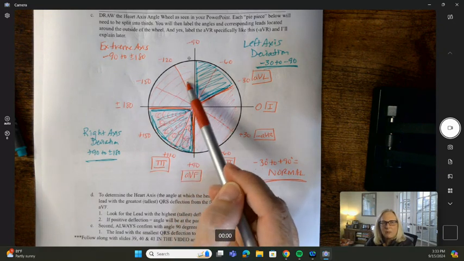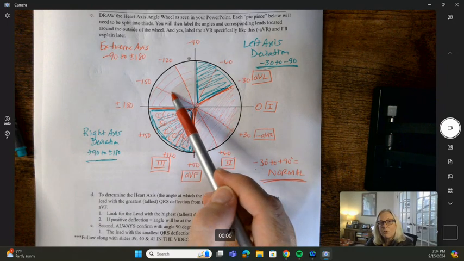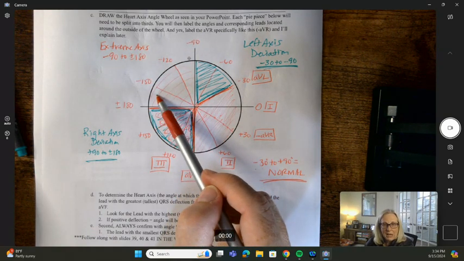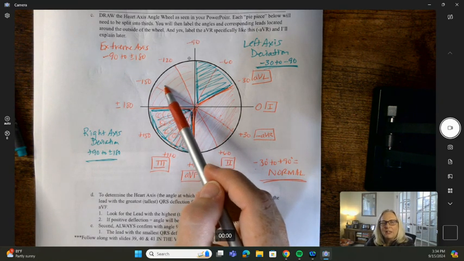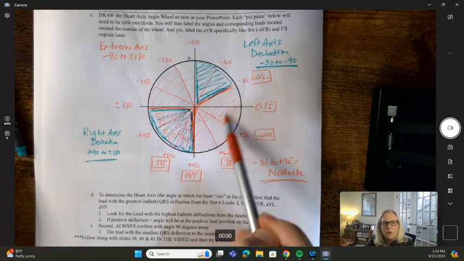Extreme axis deviation. So our heart does not wake up one morning and go, hey, I think I want to be upside down today. Okay, this is not a normal situation. You were born this way, or you've had some sort of traumatic accident or injury that has put your heart in a wrong place. This is a very extreme traumatic type of situation. Your heart will literally be upside down. Again, it does not wake up one morning and be like, I think I want to be in extreme axis today. That's not how it happens. So I don't see this very often. I do see left axis and right axis pretty often, but most people fall into the normal range.